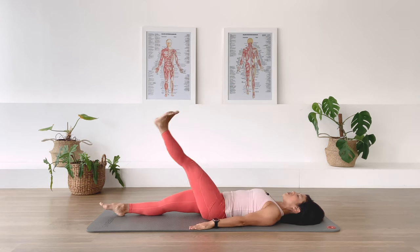And now open to the side. Out and close. 2 and close. 3, 4. Move from the hip joint and not from the knee. And I lost count. I think we got 2 more. 2. Last. All right. Extend the same leg behind you.